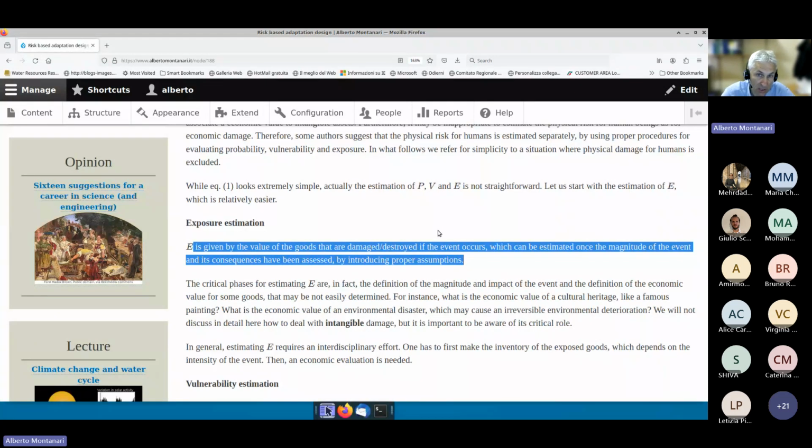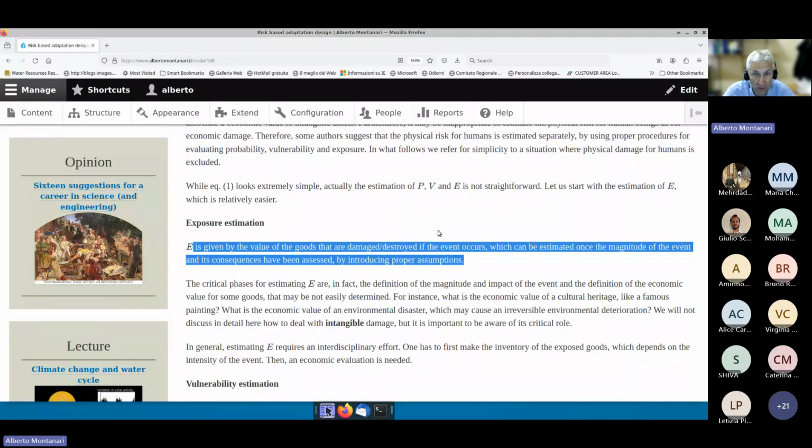Beyond the physical damages, you may have other damages like cultural heritage that is damaged, or other intangible damages. So there are some damages that you can easily convert in monetary terms. Other damages are called intangible, which means that they cannot easily be measured in monetary terms. So think of the cultural heritage. Cultural heritage has a value, and it is an open question how can I monetize the damage to cultural heritage?